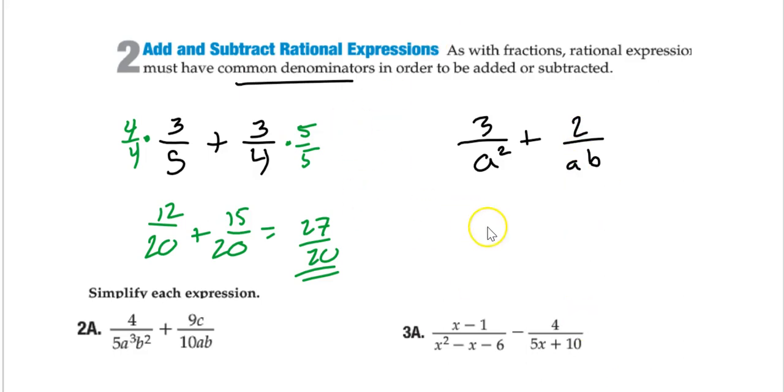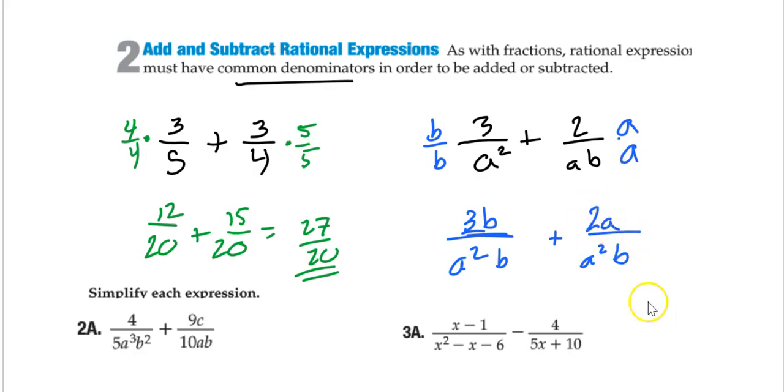You're going to go, okay, what's the lowest common denominator? Now remember we talked about this, you take one of each, so I need a squared. Right, they both have an a, but you take the bigger one, and then, oh, this has a b, so you need a b. Right, and you're like, how do I get this to have the b? Well, multiply both top and bottom by the b. How do you get this to have a squared b? Well, it's missing an a, so multiply both top and bottom by an a. And then you combine it. I can't do anything with the top besides rewrite it. That's just the way it is. And you get this, right? Same concept, just now applying it to variables.